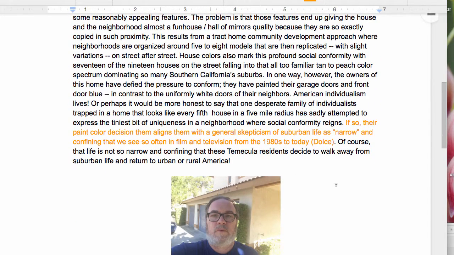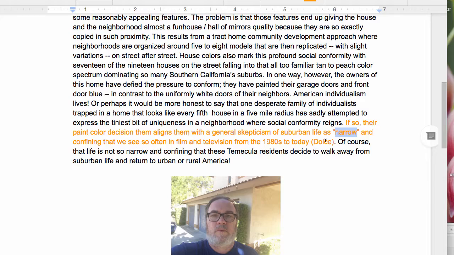Finally, at the end of the paragraph, I use some material from the Suburbia article that I found. And again, here you'll notice that I am paraphrasing most of what Dolce says. I'm putting it into my own words. But notice how even when I just took one word from Dolce, the word narrow, I quoted it. So most of the rest I put into my own words. But because while I was doing that, putting Dolce into my own words, there was one word from him I used exactly, I quote that one word. It's so important to put into quotation marks any and all exact words you use from a source.